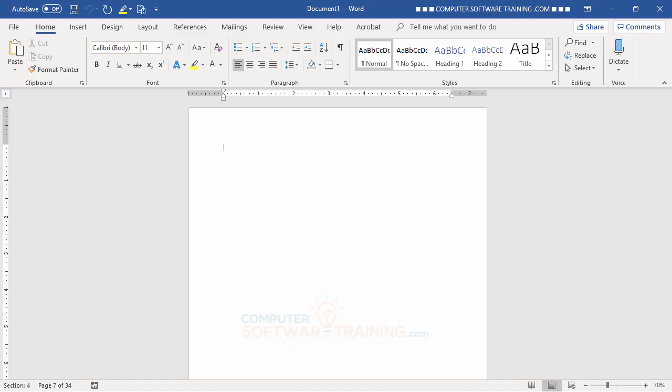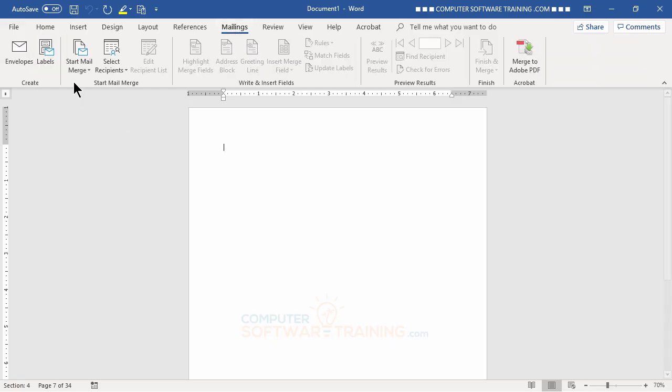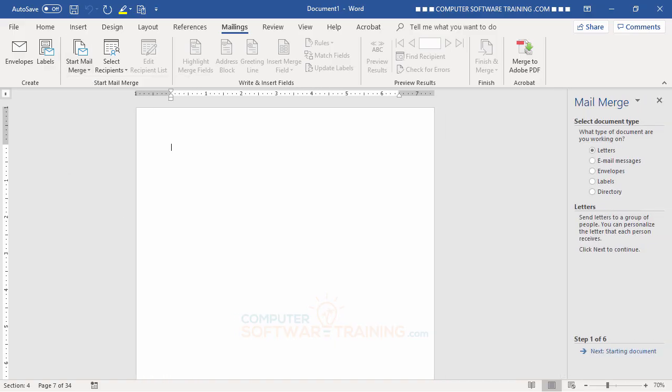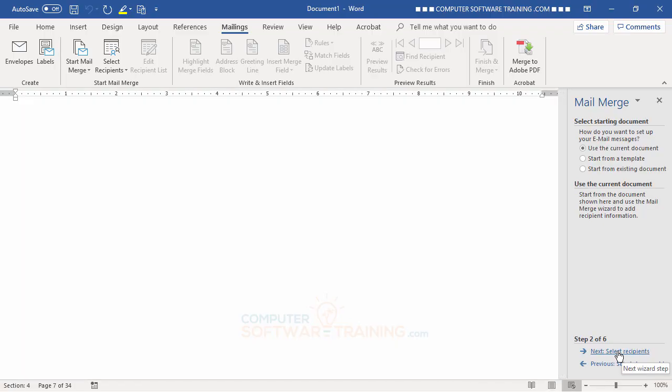Well, first of all, what you do is you go into Microsoft Word. There we are. And you're going to tell it that you want to develop an email mail merge, basically. All right. So we're going to go into Mailings. We're going to go into Start Mail Merge, and then we're going to go down here to where it says Step-by-Step Mail Merge Wizard. So you'll see a little panel pop up on the side there, and what we're going to do is tell it that we want to do email messages. All right. We hit Next at the bottom.